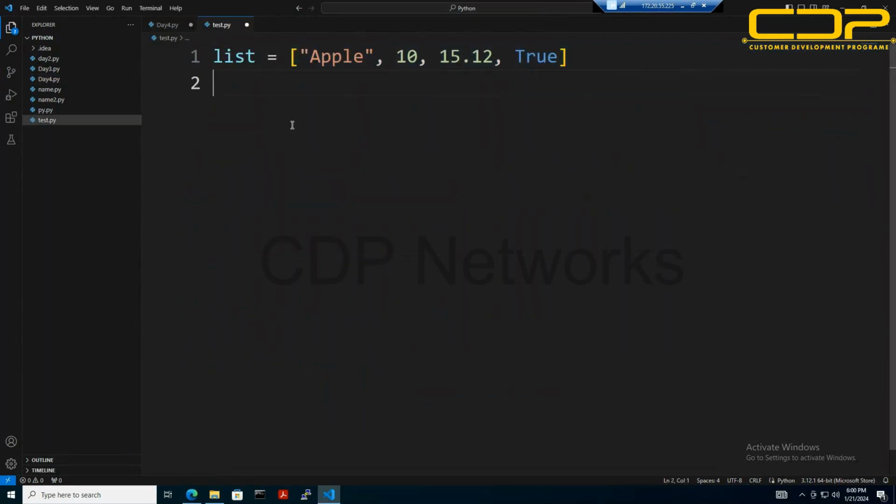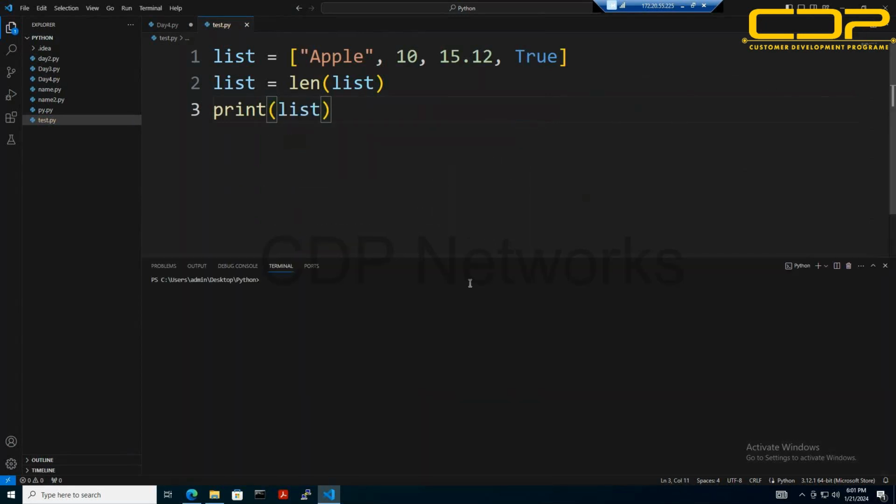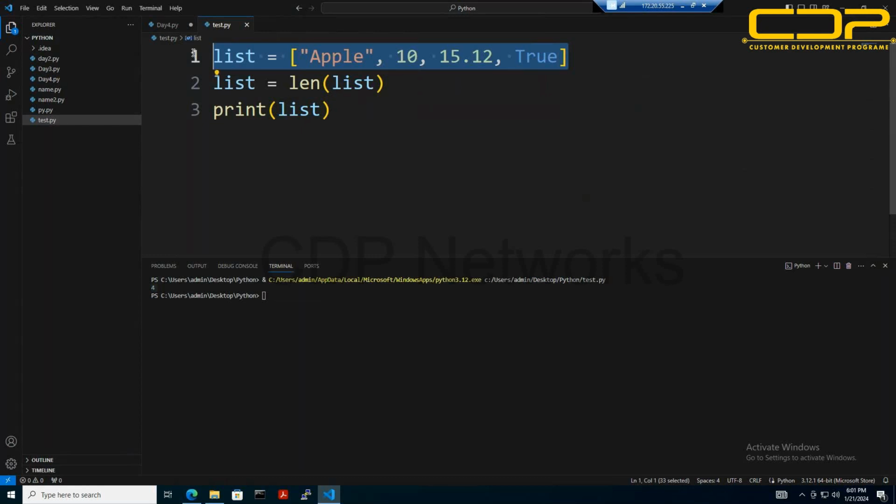Then I'll use the length function. So my length is 4, that is 0, 1, 2, 3, and the last one is erase.